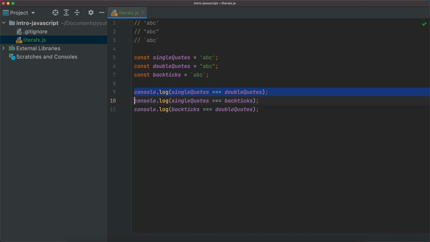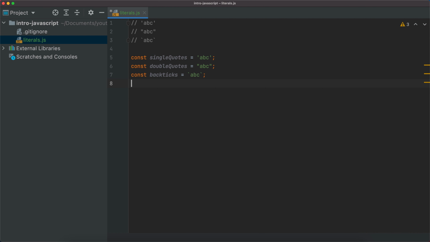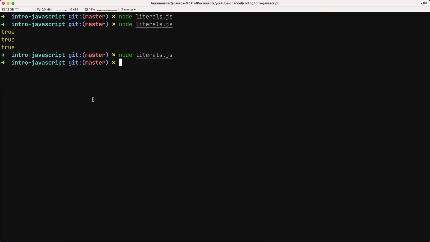We can also escape a couple of characters if necessary, or create special characters by using the backslash, right? So if here I want to write, for example, I'm Lauro, I have an issue because there is a single quote here, which JavaScript interprets as actually closing the string, and then this is not considered to be a string anymore. So if I want to use the single quote within a single quote string, then I need to escape it with backslash. If I save this, then I should be able to see this on the screen.